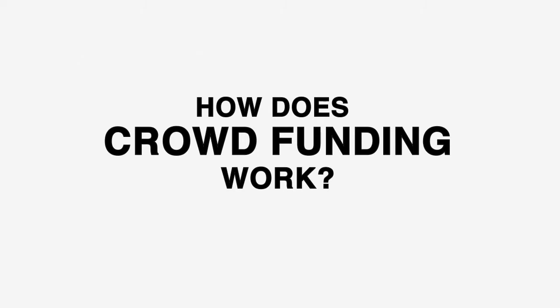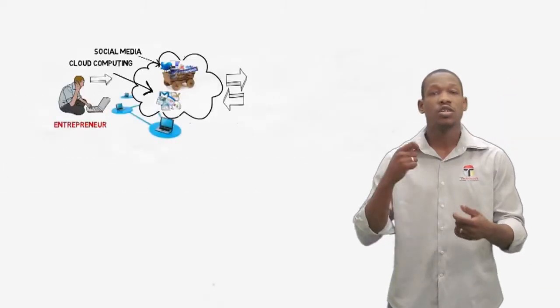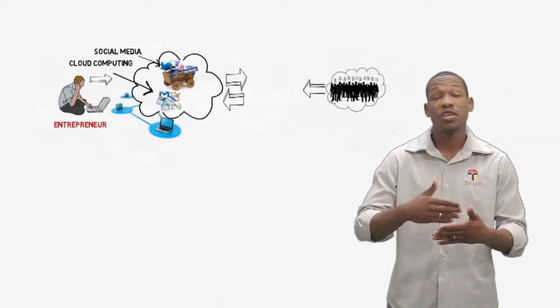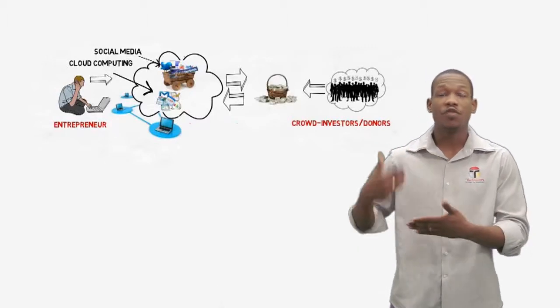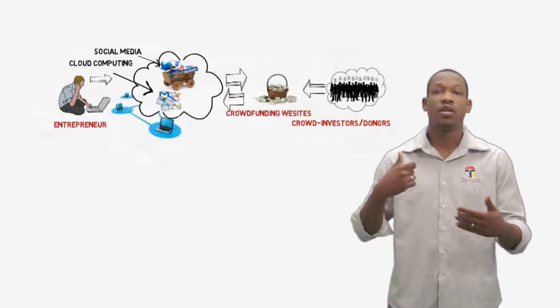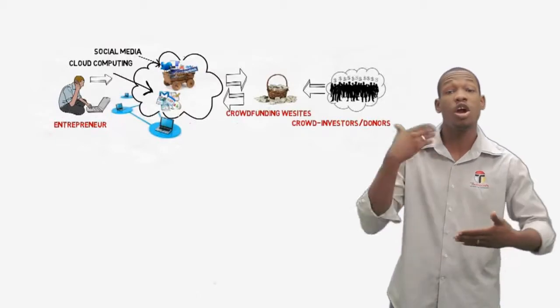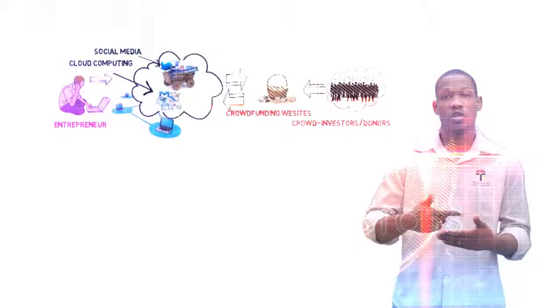So how does crowdfunding work? Crowdfunding uses internet, social media, and a crowdfunding platform or website to get the funds from the investors to the projects or the individuals or companies that require funding. People who believe in your project or your activity will donate, and depending on the model of the crowdfunding platform that you're using, will get some sort of reward at the end of the day.